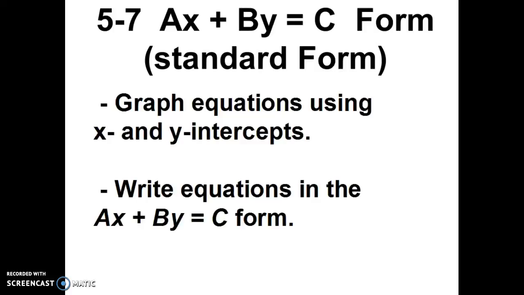All right, yesterday we talked about standard form and how we can use standard form to help us graph equations. A lot of people were asking, one person in particular that will remain nameless, how do we use this? And I said, just wait and I'll show you. So yesterday you learned this.